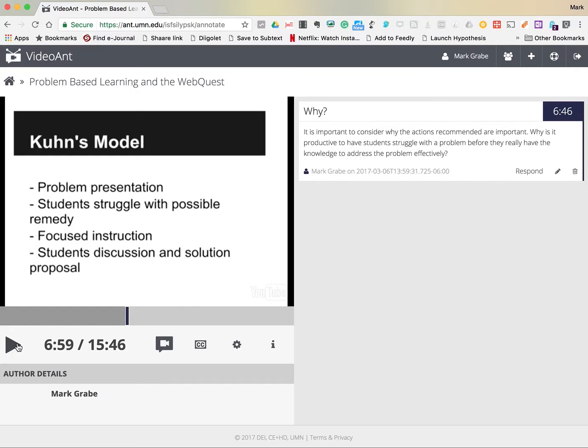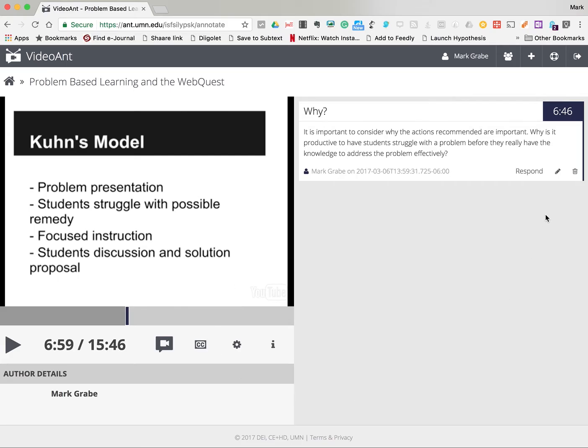You work your way through the video, finding locations that warrant comment, and stop the video and add comment. Eventually, the learners would have access to this and would see the questions that are time-stamped relevant to specific places. You can see that there is a mark here that indicates that a comment has been inserted, and this is the timeline for the entire video.